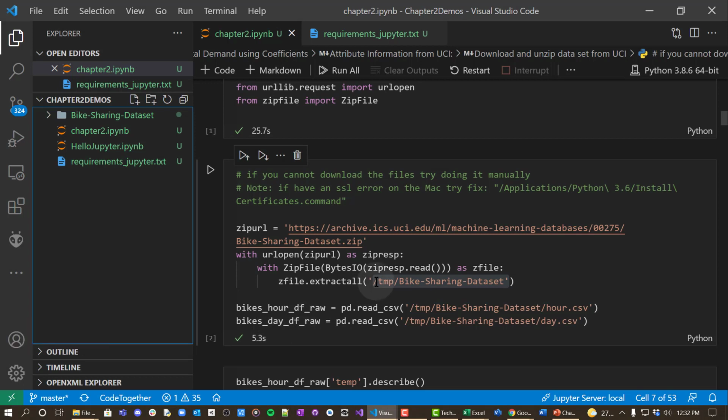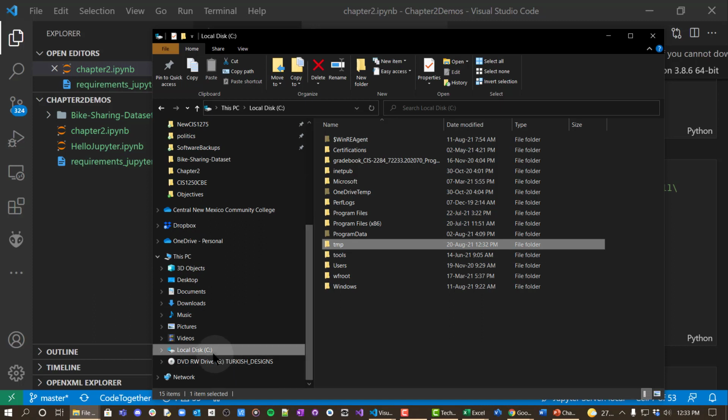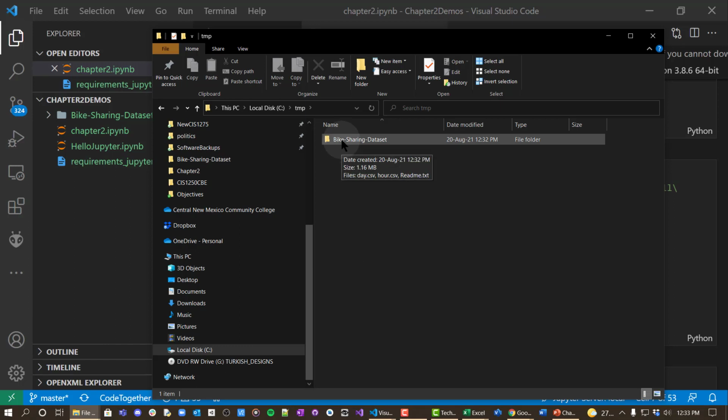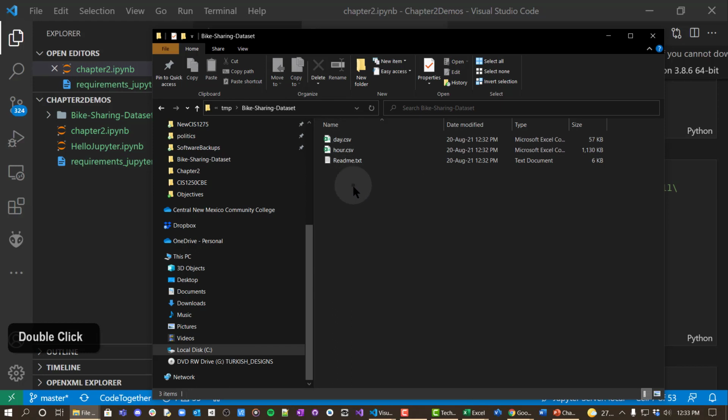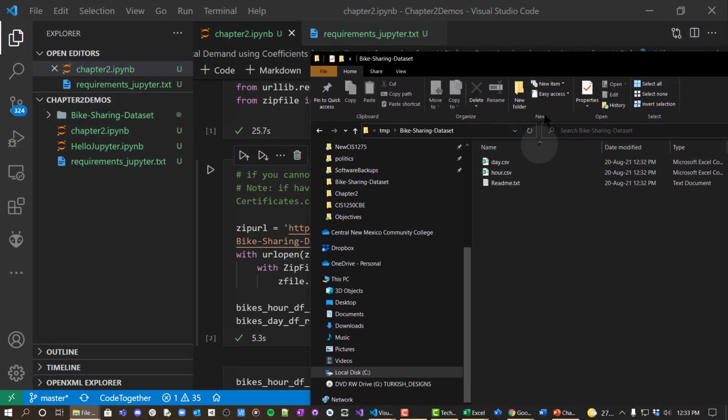And so we have a temp file. Let's see where we can find that. It ends up on your C drive. So after you run that piece of code, you go to your C drive, you'll find it ends up here, which I don't really appreciate too much because it kind of clutters up my C drive, but that's okay. You can see that it extracted it here. So we kind of have this here and here right now. And that's okay. We're not going to be using this one at this point. We're going to be using this one.